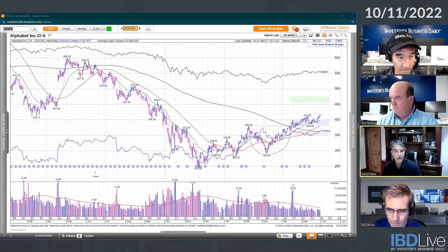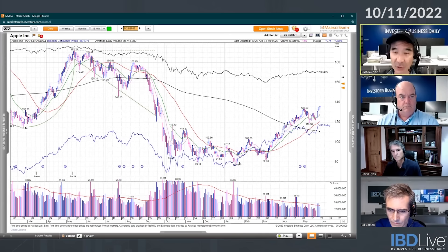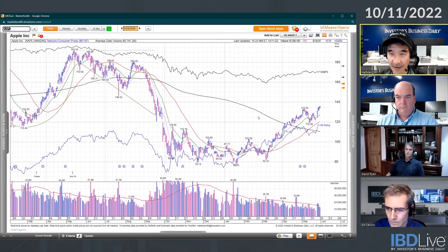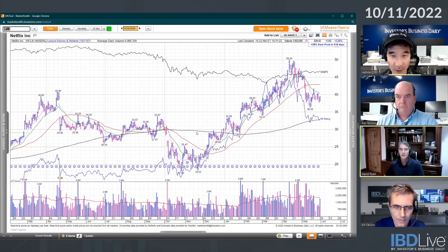If a bear market goes on for over a year, a year and a half like this one did, it's going to be tougher to find individual names. But there are some that poke out before others and you can start taking positions in those. Justin highlighted how Bill O'Neill was purchasing shares of Apple, and in a Level 4 IBD CAN SLIM Masters Seminar in Santa Monica, pointed out how one of the clues to buying so well off the highs was this refusal to make new lows and the drying up of volume on the downside.